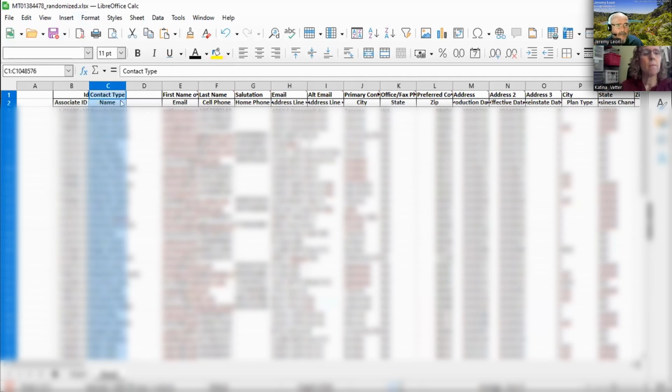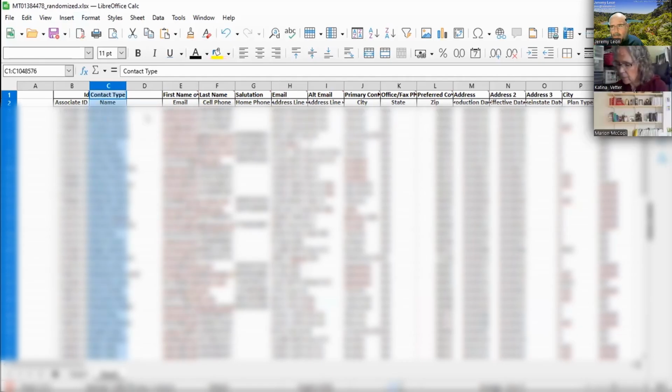As long as you're left with two fields, first name and last name, it'll get mapped correctly, right? So that's the essential thing. Emails, we can always keep one. Cell phones, we can keep one. We're just going to have to change the header to it. Home phone, I'll teach you about that one.